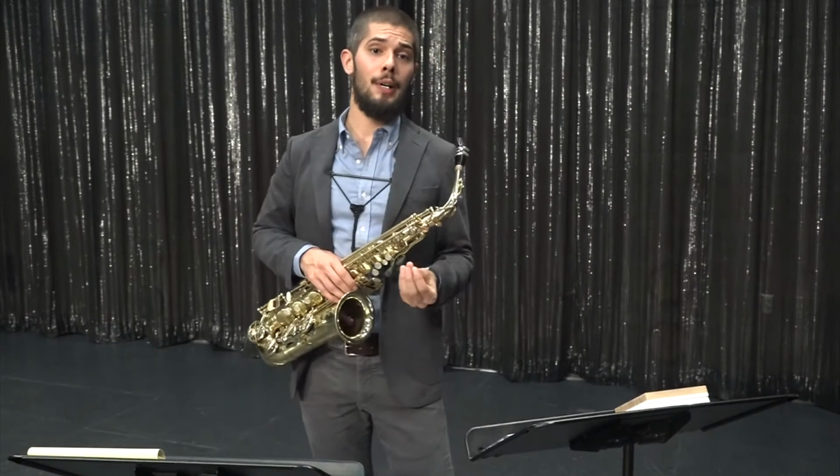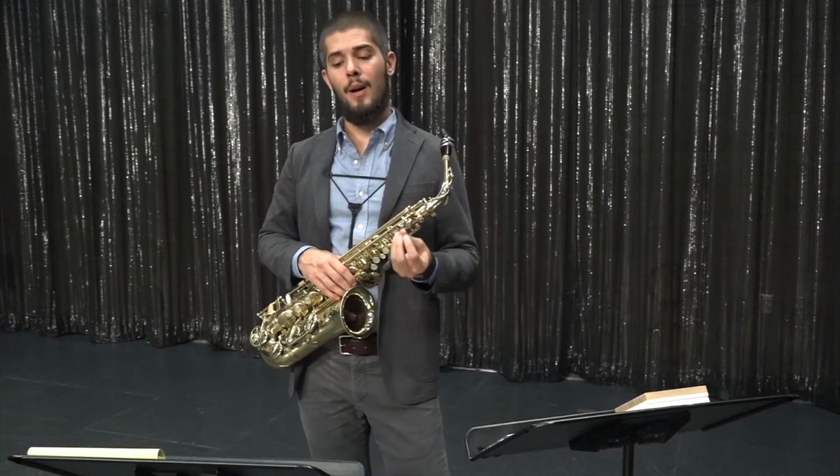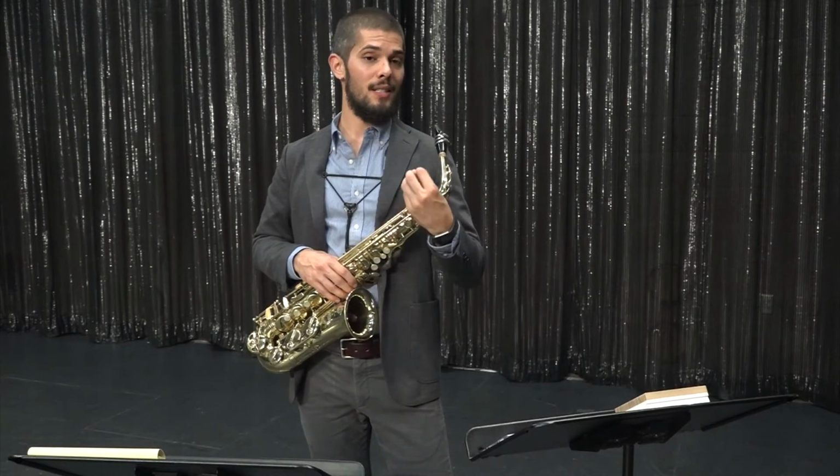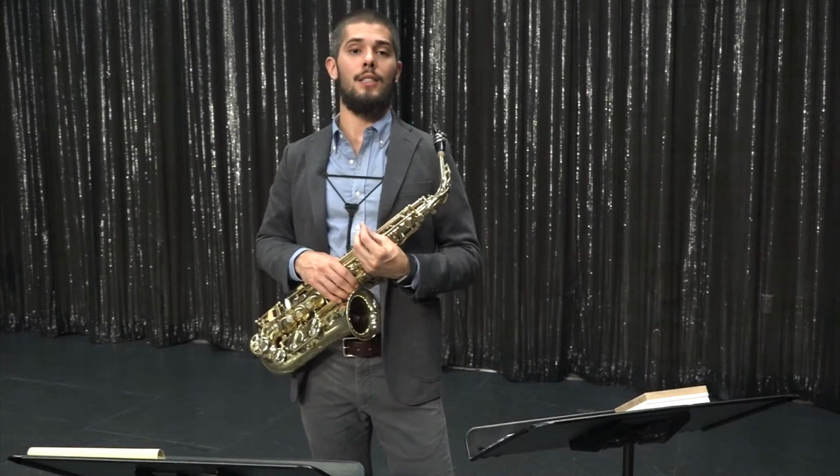You'll notice that the timbre and the intonation is slightly different, but in this context, given enough practice, you can make that match, and it makes it a little bit easier to execute this opening passage.